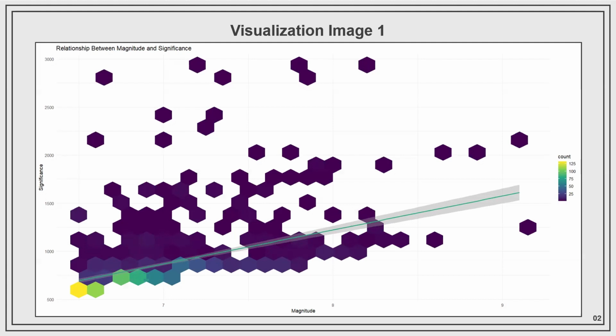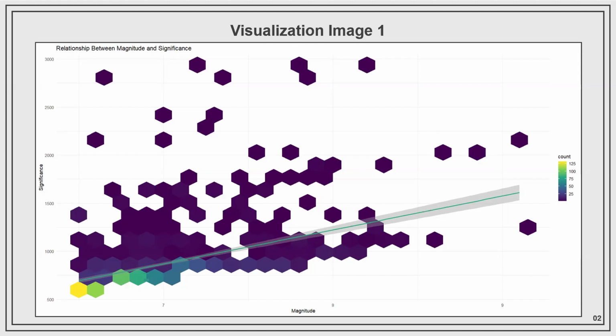This is a two-dimensional hex bin plot, and it's very effective in visualizing the relationship between earthquake magnitude and significance. Each hexagon represents a bin where the color hue indicates the count of earthquakes within that specific bin.